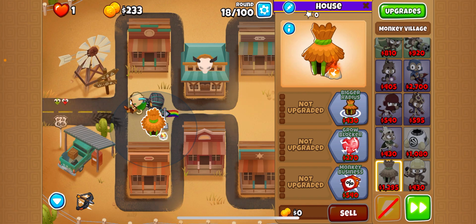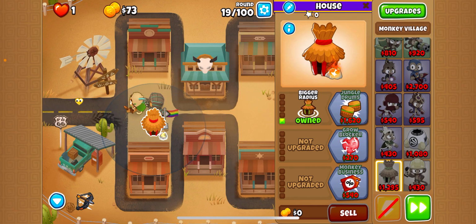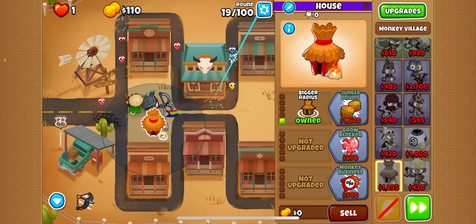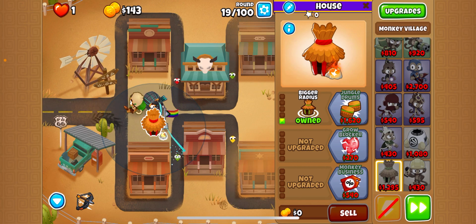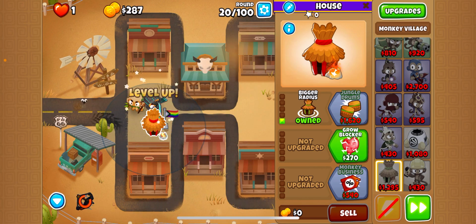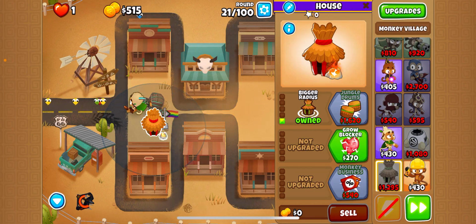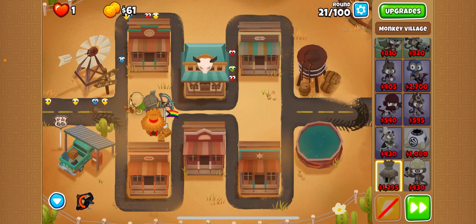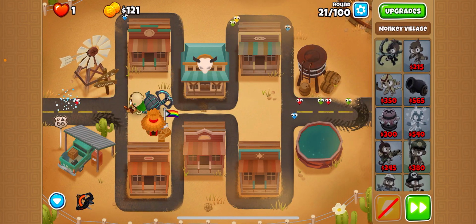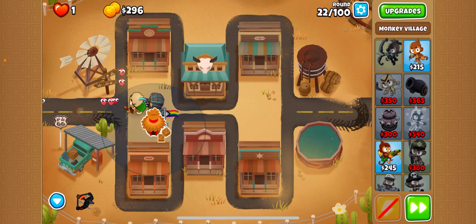Okay, so we're gonna wanna get bigger radius first, because this isn't really gonna affect any monkeys with such a low radius here. Okay, now we use our ability. And we get this. We have some yellow leaf, which is not good.